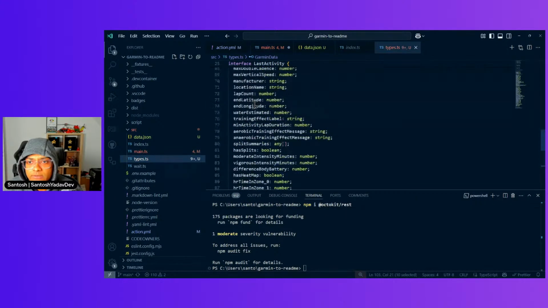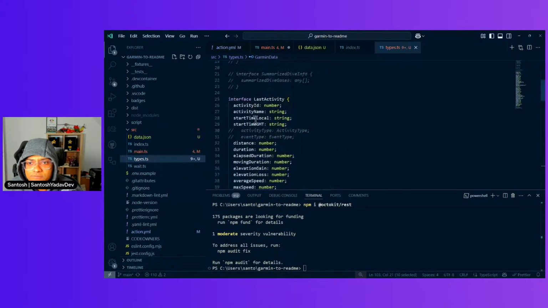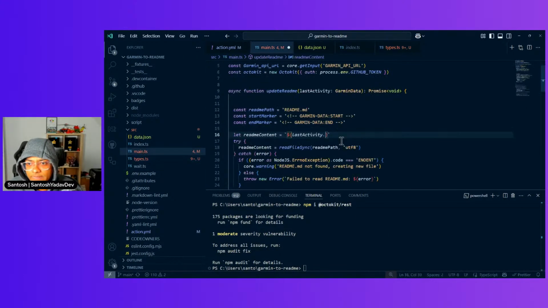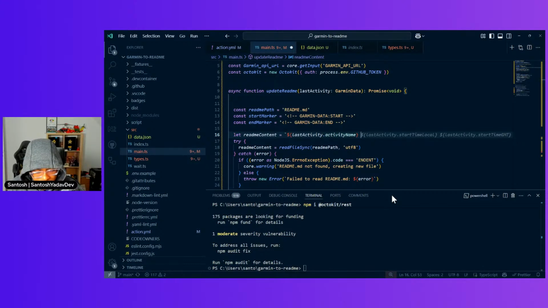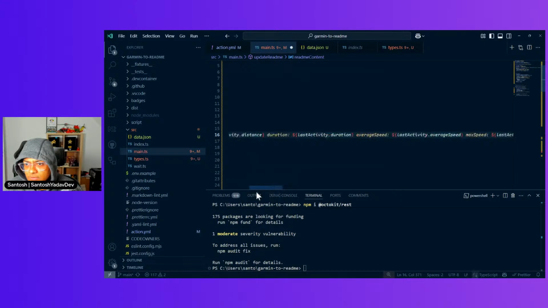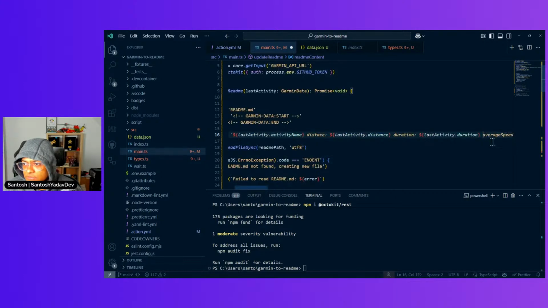I need activity name, which was running. Then distance, duration. Oh no, I just need duration.